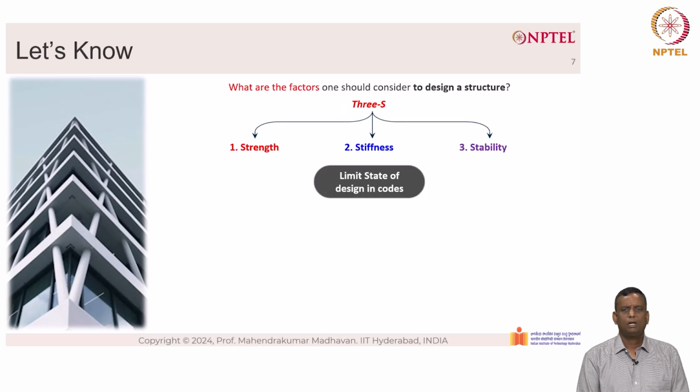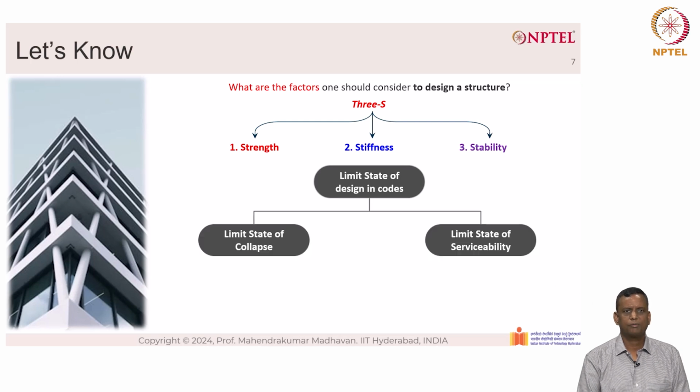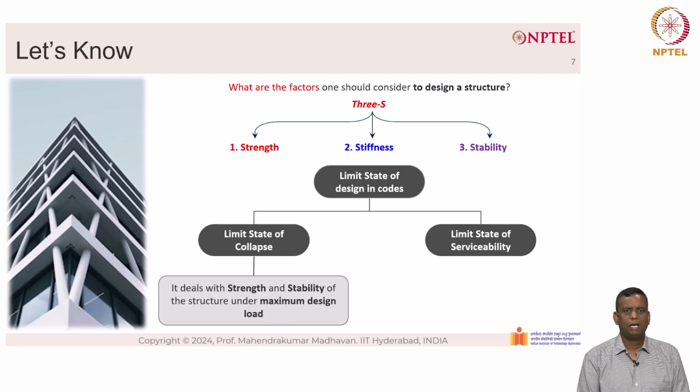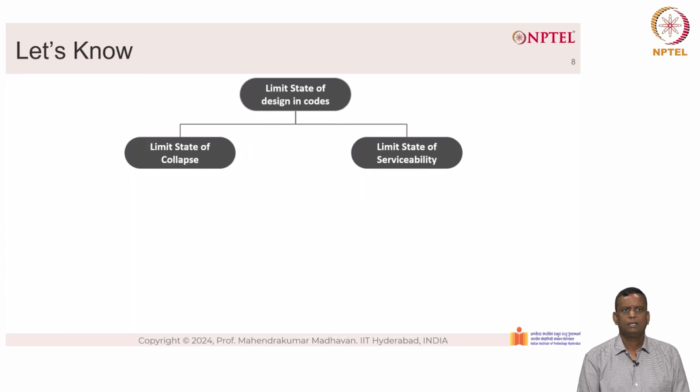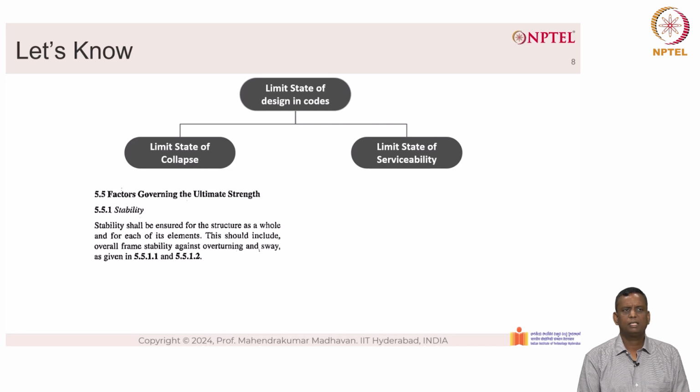These concepts that we have discussed are also available in IS 800, which covers limit states of design in the codal provisions. One is called the limit state of collapse. The other is called the limit state of serviceability. The limit state of collapse deals with the strength and stability of the structure under maximum design load. The limit state of serviceability deals with deflection and cracking under service load. It also includes durability, fire resistance, vibrations, corrosion, etc. This is exactly what is given in the codal provisions.